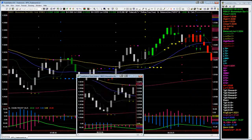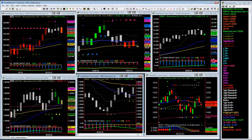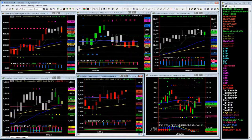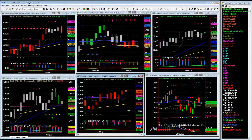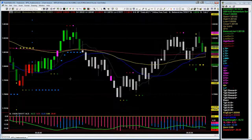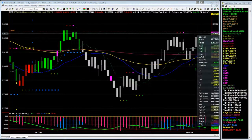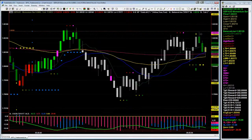Now, there are, of course, rules that change if you're in a stop and reversal. So if you're in a stop and reversal and the trade already triggered in, or if you're getting in sync with the trade that had already triggered in, like for example this pound Aussie, I'm going to try to get in sync with this if it comes back up, because I put my entry up here. But it already triggered in per the strategy.